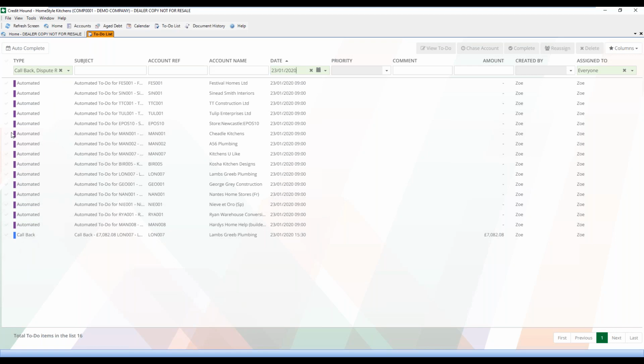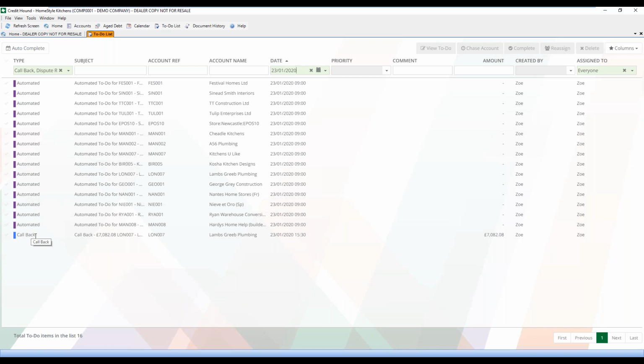And this is basically the type of task. So I know all these people need contacting today because of the type of rule it's come from. We're going to have a look at that in a moment. I can also see this last one that says callback. That's basically someone that has said they'll pay me today. I know they've not paid me yet because it's still sitting there.